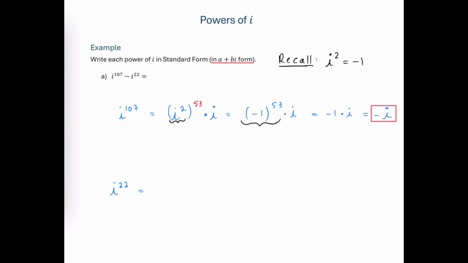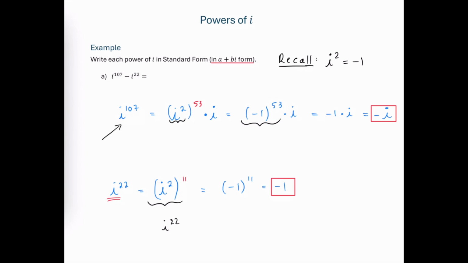Let's do this again for i to the 22. So we're trying to figure out how many groups of 2 we can create out of 22 i's. So we divide the 22 i's that we have into groups of 2 to see that we have 11 groups. So we have i squared 11 times, and this time we don't have any leftovers. This is the complete i to the 22 that we originally started with. So remember, i squared is -1, and when we raise -1 to the 11th power, we get -1. So we're going to replace i to the 22 with -1 in the equation above.